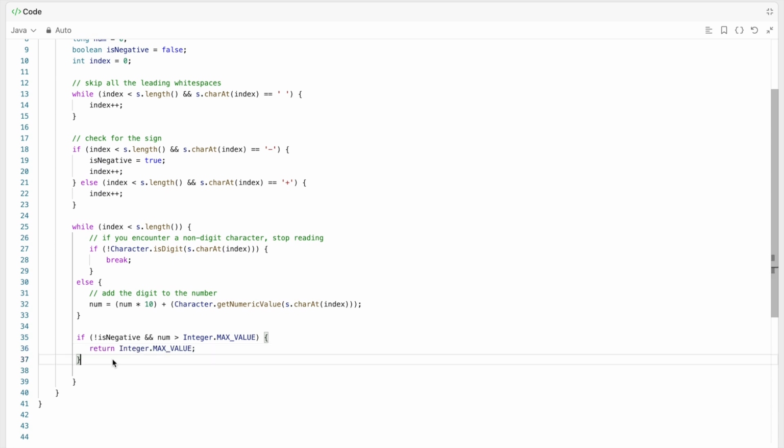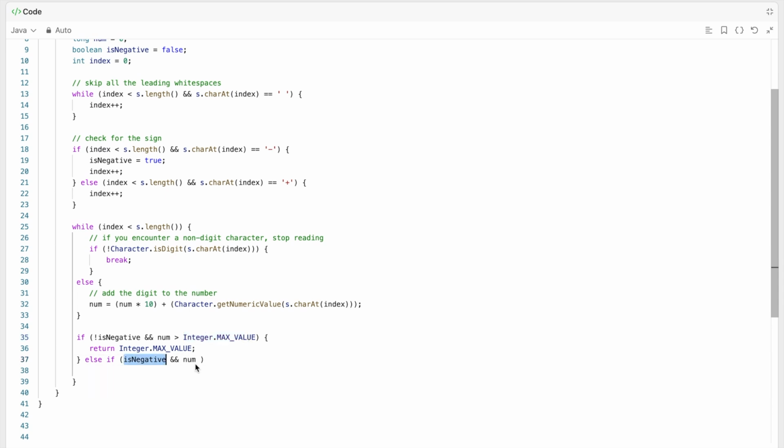And then else if, that means the number is probably not negative. If it's not negative, it has to be more than the max value.